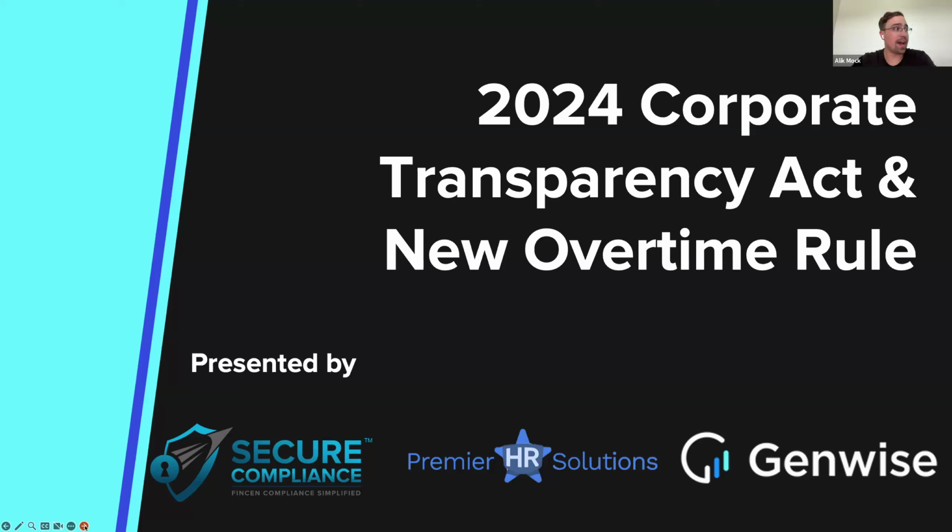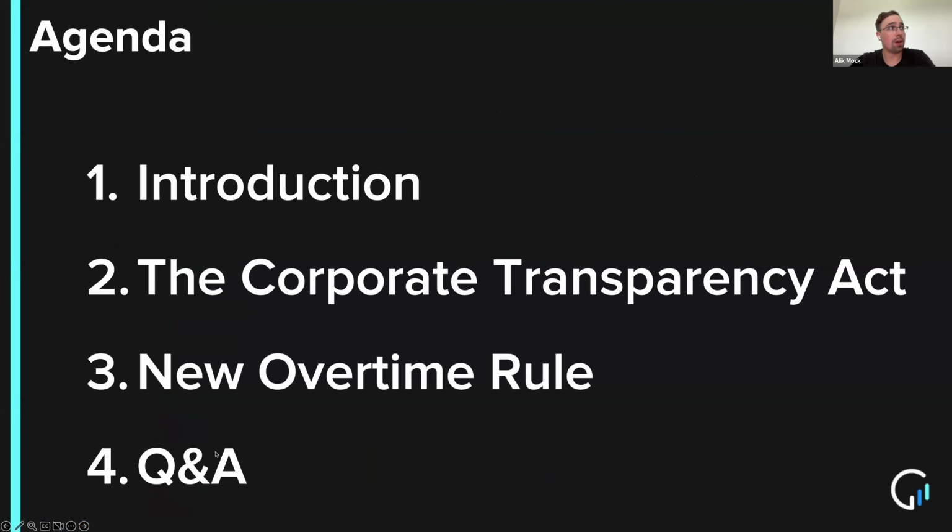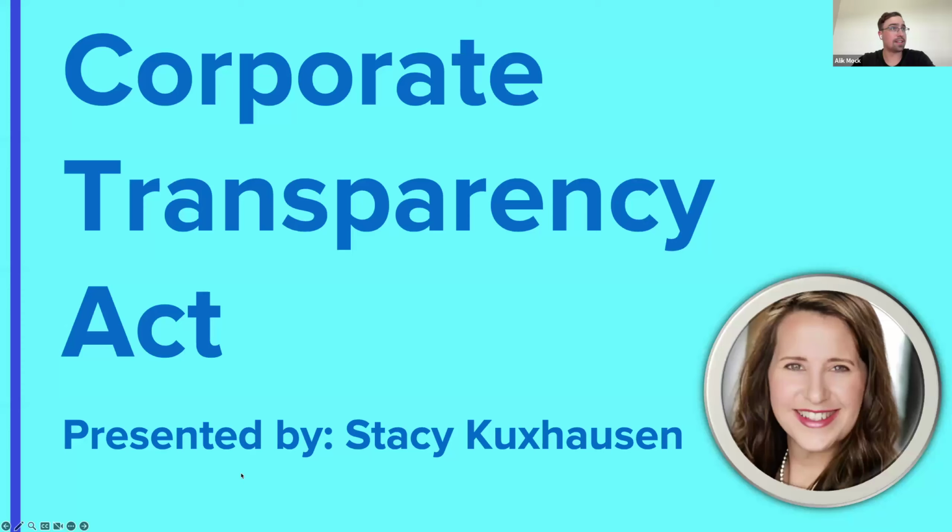This webinar will be action-packed. We do have two speakers. We'll first start with a quick introduction, then hand it over to Stacy to talk about the Corporate Transparency Act. She'll be discussing this for about 20 minutes, and then handing over to Scholley to discuss the new overtime rule for 20 minutes. And then lastly, we'll have 15 minutes at the end for Q&A. So feel free to use the Q&A button down below or the chat, and we'll go through those questions towards the end. And Stacy, I'm going to hand it over to you to kick us off.